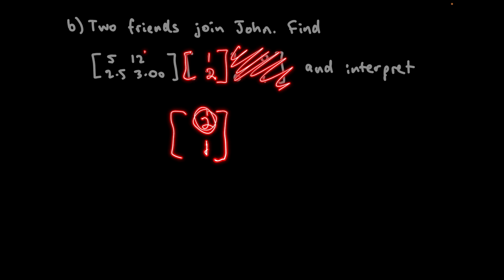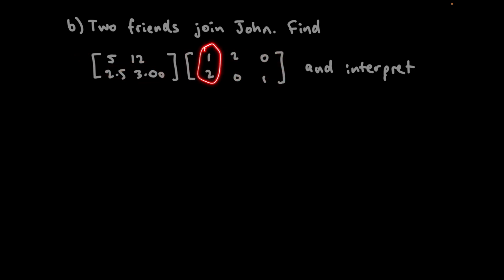We knew the top number was the total time he took to eat each product. And the bottom column here was this total cost of eating each item. So this was just for John. So what do you reckon the next two entries, the next two columns here would represent? Well, the next two columns would probably represent both the time as well as the cost of each friend eating a banana split and a milkshake.